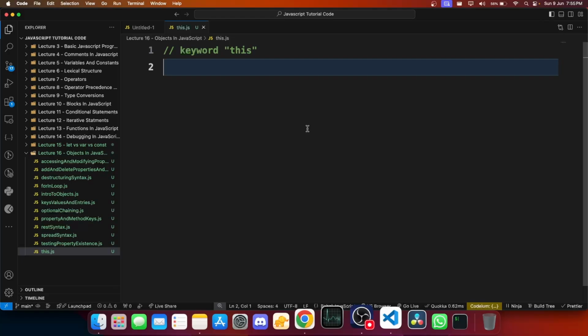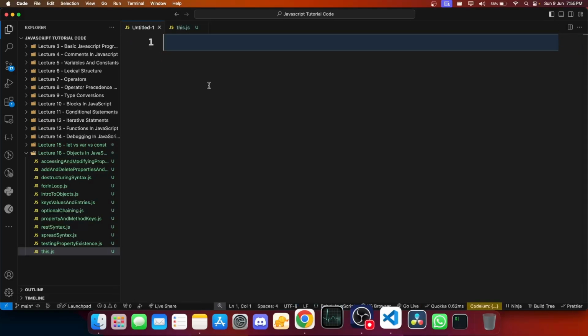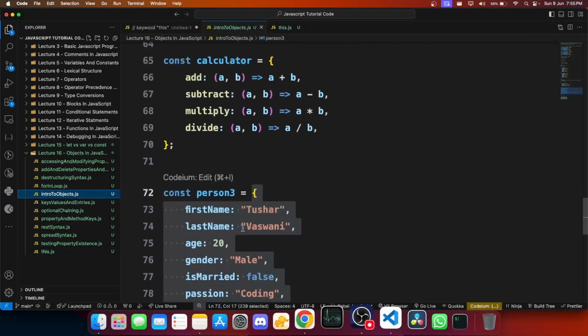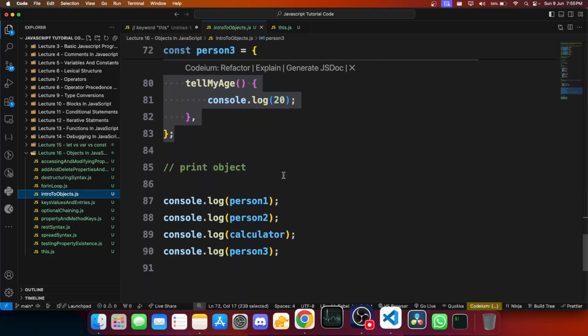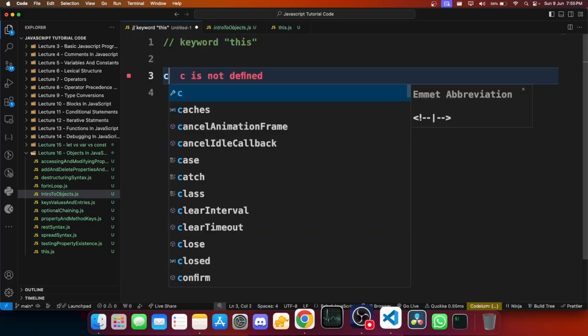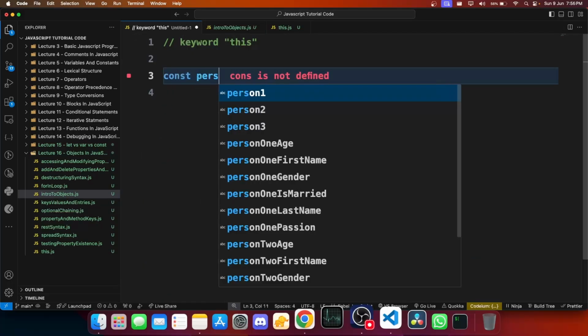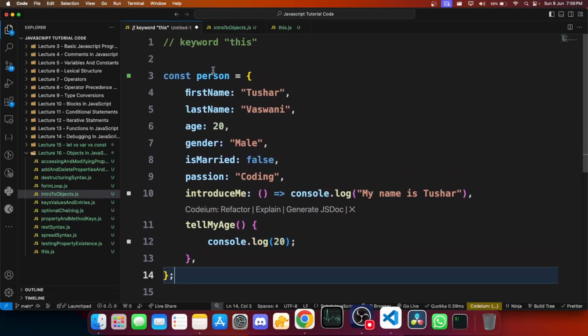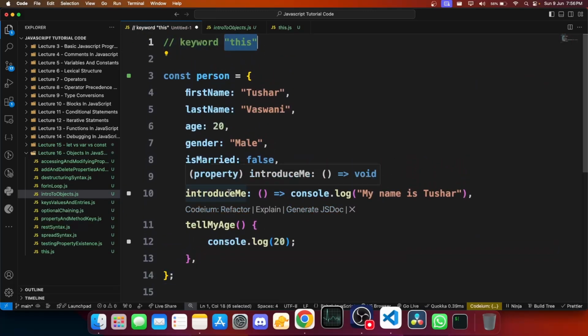So let's talk about the this keyword. Let's get the person object from the intro to objects. Let's copy that here and put it inside a constant person. As I said, the keyword this is only important for methods.